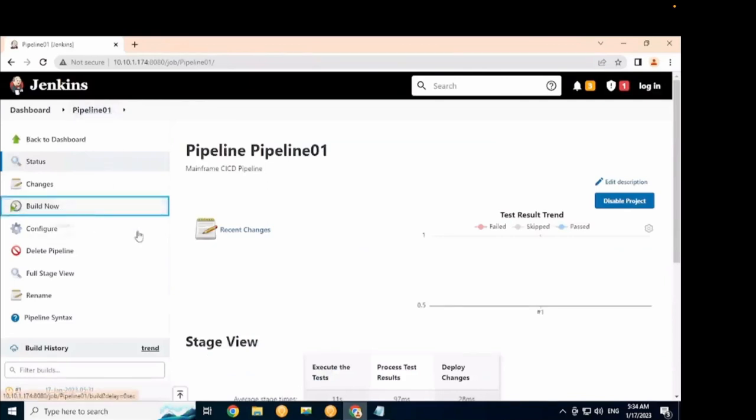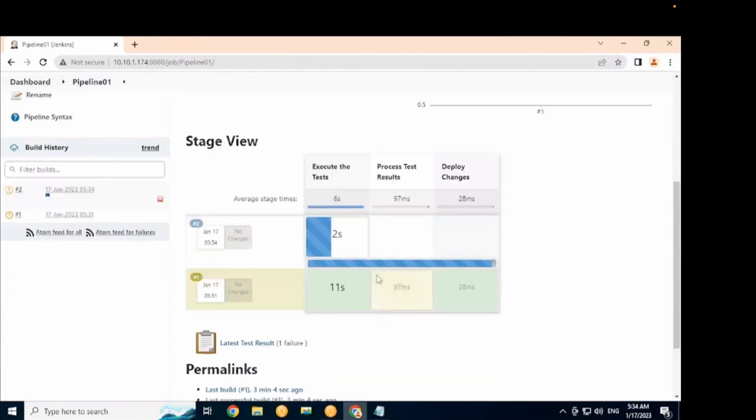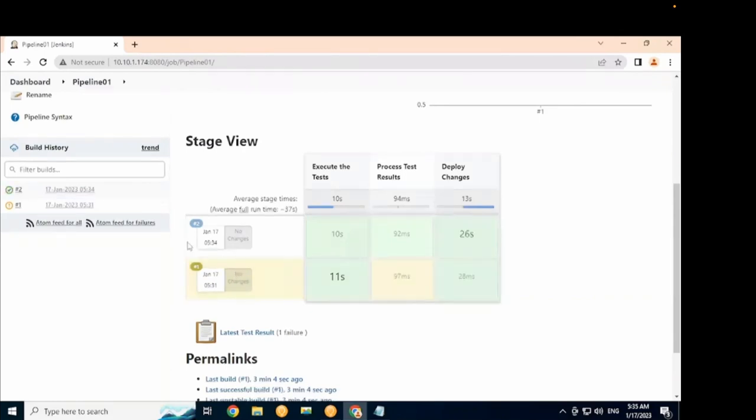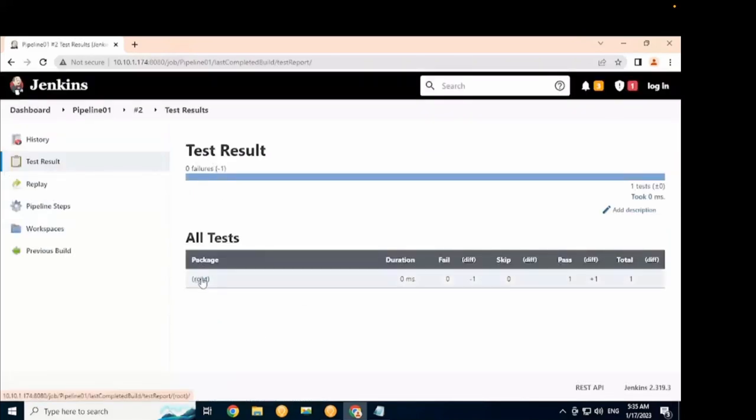So now we can go back to our Jenkins build pipeline to verify that the end-to-end pipeline is functioning, that our tests are passing as we expect them to now, and that the automated deployment occurs exactly as expected. You can see we're currently through the process of running the tests, and we're now into deploying the code changes. It does take a little while to go through this. And we now see a successful test result.